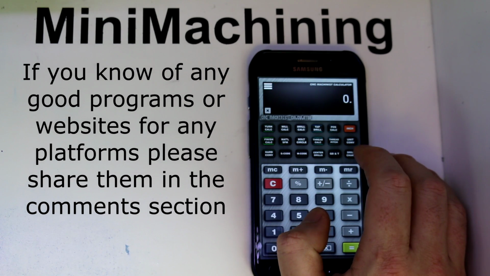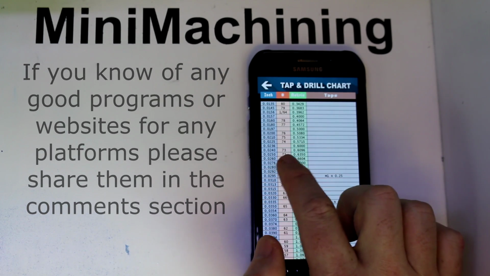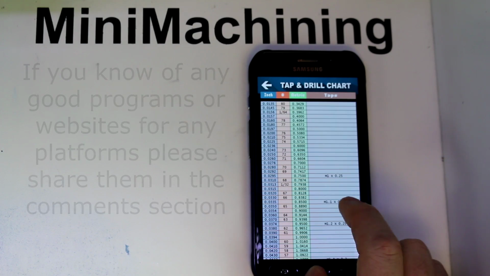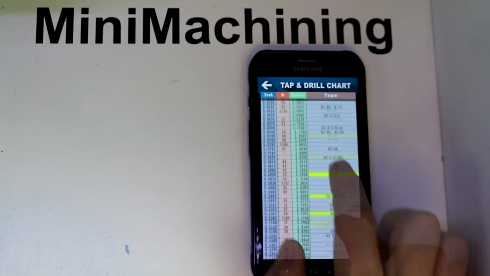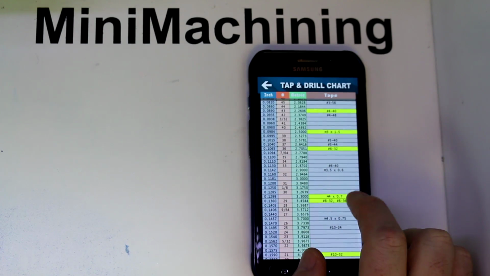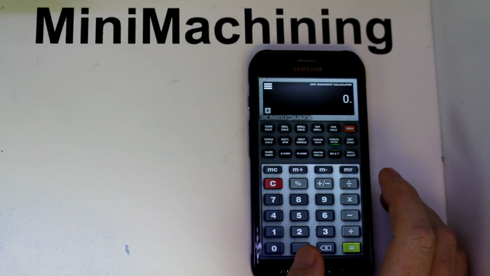And then it just has a few other things, like I said, some reference charts. So we've got decimal to fractional and metric conversion here in a reference chart style, and then the type of taps, both metric and imperial taps. So nice little handy chart inside your phone.